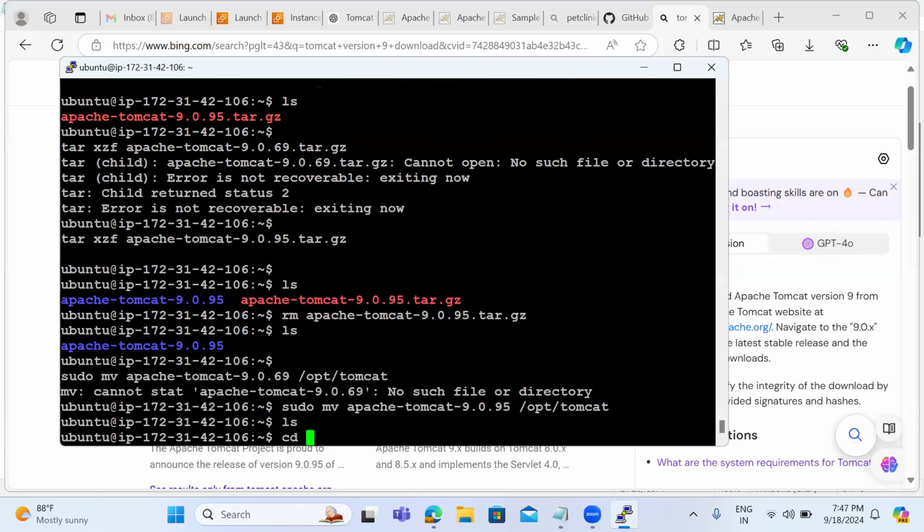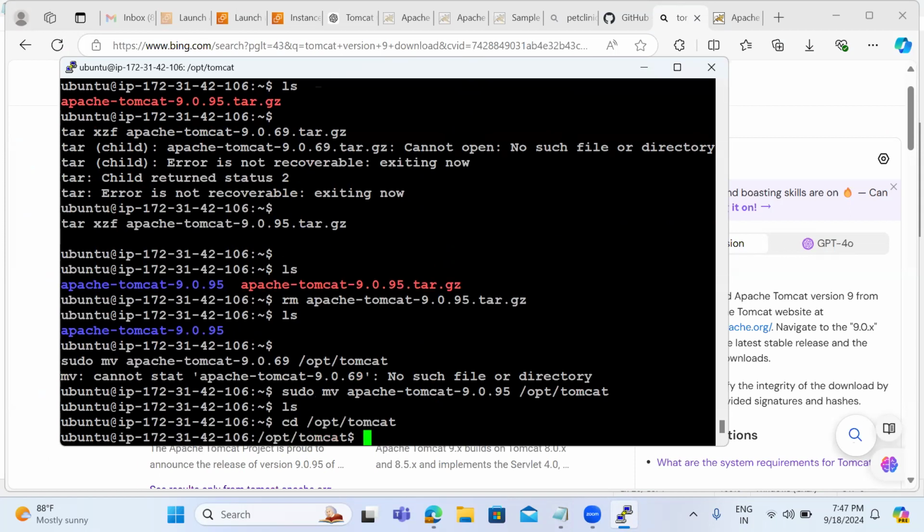So now that has been moved to OPT Tomcat. Once it has been copied to OPT Tomcat, in this OPT Tomcat, what are the files and folders we have? All those also we'll discuss.